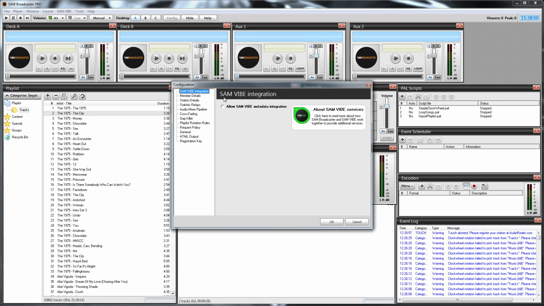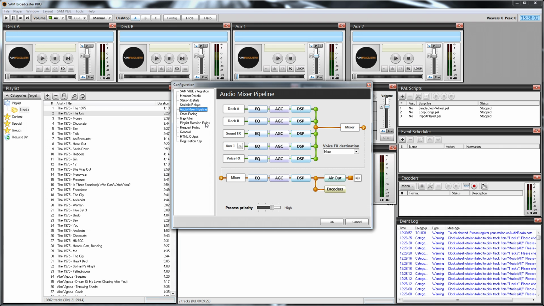So let's get started. The first and most important piece of advice I will give you is, where possible, use a third-party plugin to do your audio processing. Don't do it using the AGC or audio processor within SAM. It's okay, but it's definitely no more than okay, and it's a little bit unreliable, a little bit glitchy, something you definitely don't want from an audio processor. So I would avoid it if you can. There are alternatives, and I'll cover those in the following tutorials.